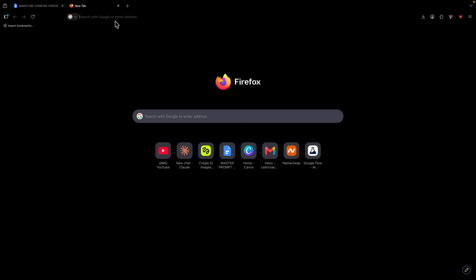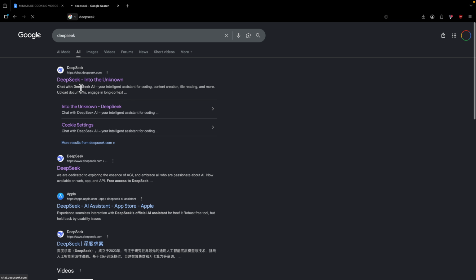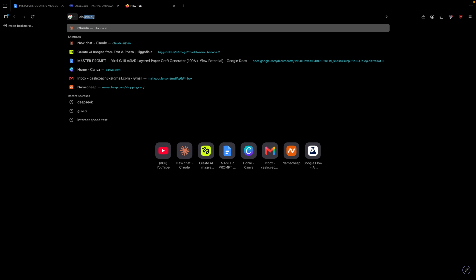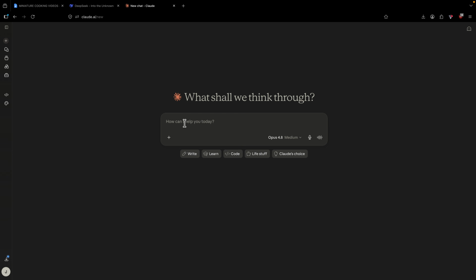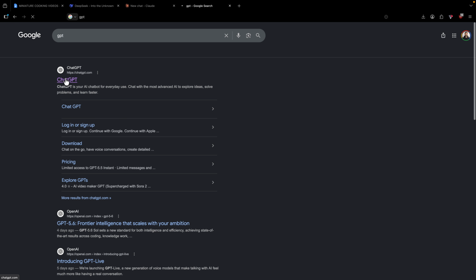Now, once you've got access to the master prompt, the next thing you need is a chatbot. And you've got a couple of options here. The first one is completely free. It's called DeepSeek, no paywall at all. It's basically like ChatGPT, but completely free. The next one is Claude. I'm sure you already know Claude. It's honestly one of my favorites, and it does have a free plan, so the free plan works just fine. And then the last one is ChatGPT, which of course you already know. You can pick any of them for this whole flow.